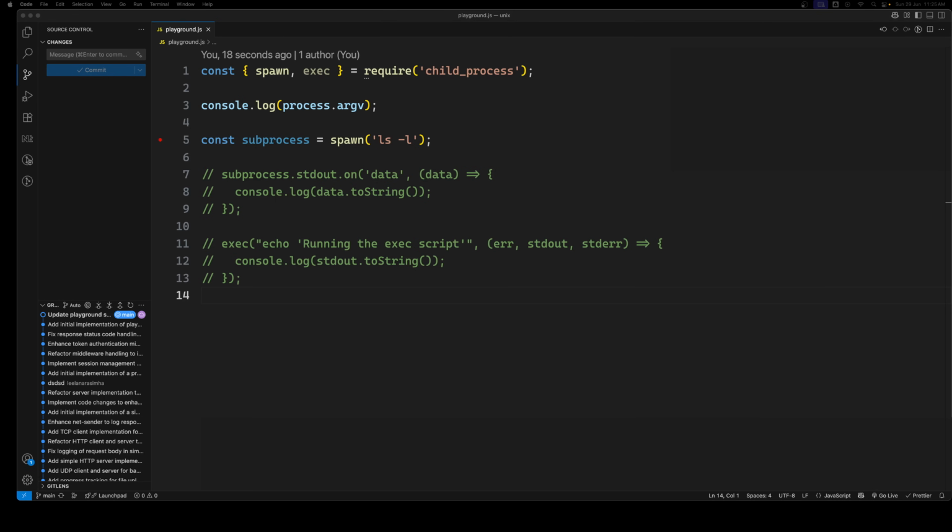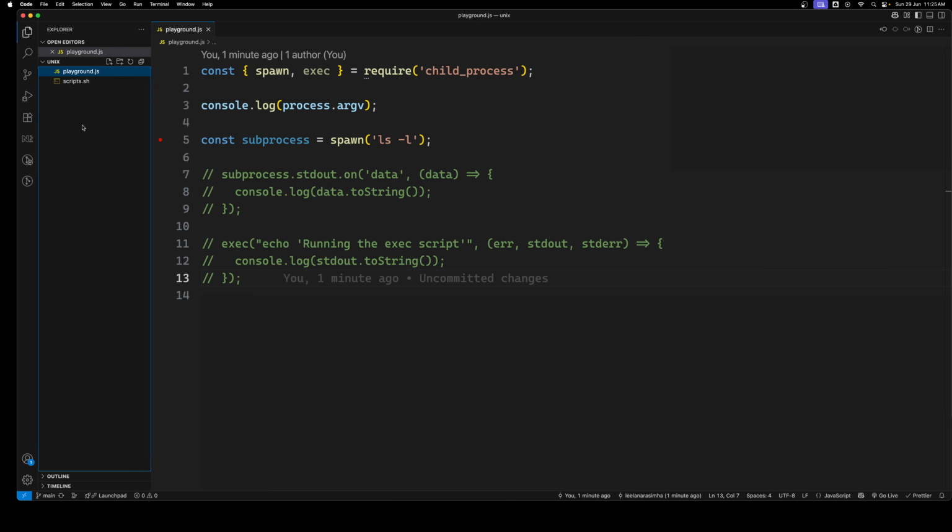First of all, let's look at a simple C program I wrote. We will write it to demonstrate this. In C, the main function gets two parameters, that is argc and argv. So here let's try to write it. I am creating a new file, playground.c.